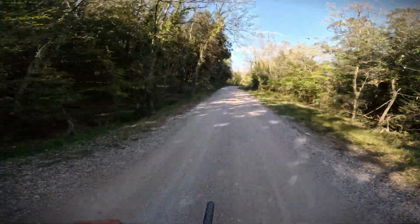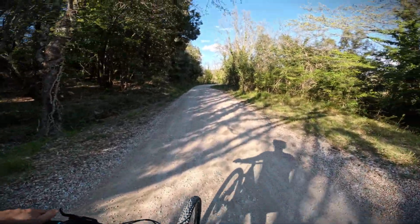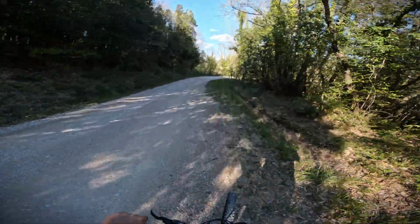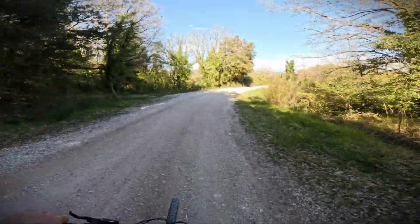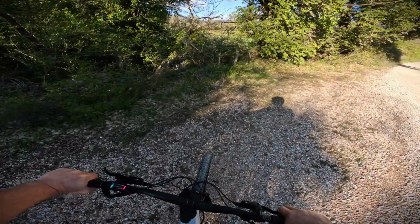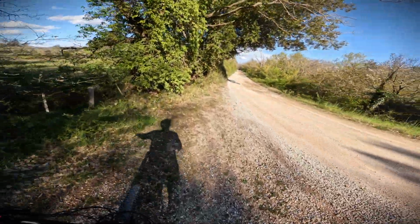Let's try again. Look at that. It doesn't skid. You don't wash out that front wheel on loose gravel, especially if you want to do like that. It didn't lock up. That's amazing, because we don't want it to lock up. Look at this. Wow, that was cool. It didn't lock. I was safe. I would have lost it if I had turned it off.